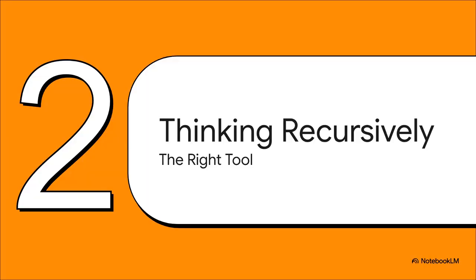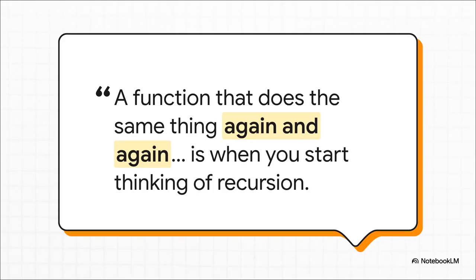It's recursion. Recursion is just fantastic for problems like this, where you can break a big problem down into smaller versions of the exact same problem. Let's see what that really means. And this quote right here, it just hits the nail on the head. Think about it. Once we make our first palindromic cut on our string, what are we left with? Well, we have a smaller string that needs the exact same process run on it. It's the same job, just on a smaller piece of the puzzle.